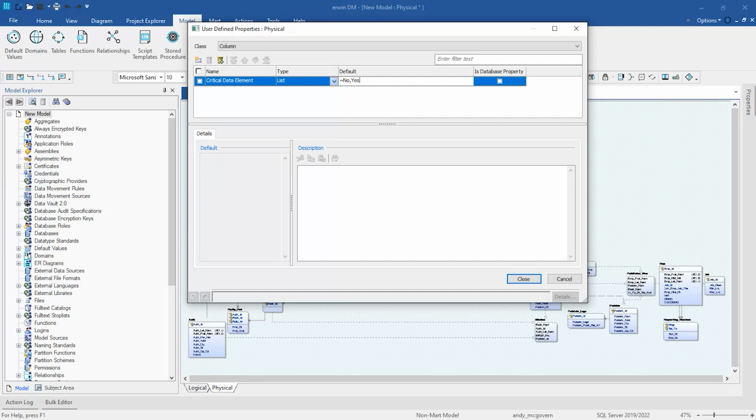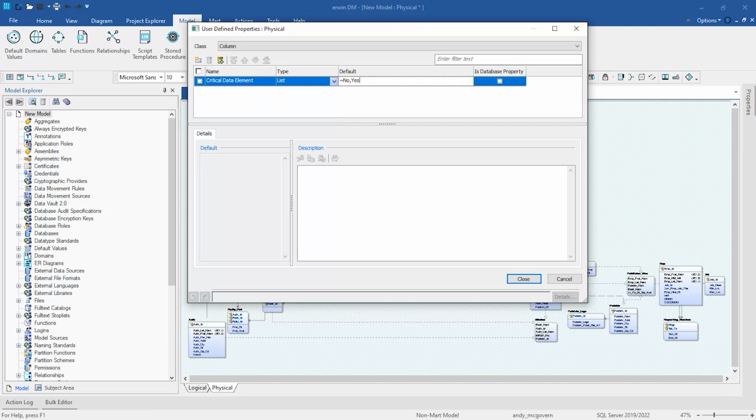What we're going to do is build a user-defined property that specifies whether this object is a critical data element. The user-defined property is going to use the list property, which is basically where you can put a number of options in there. In this case, we're going to do yes or no with the default of no. That's why we put the tilde in front of that. And by doing this, this user-defined property is going to be available in the model against all of the columns.